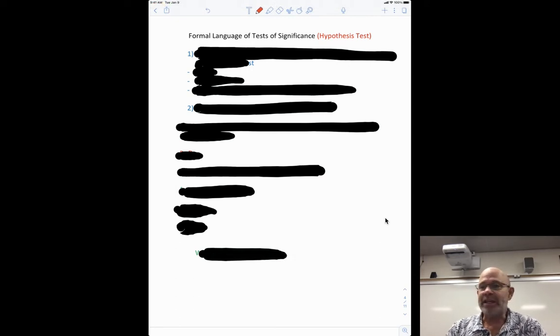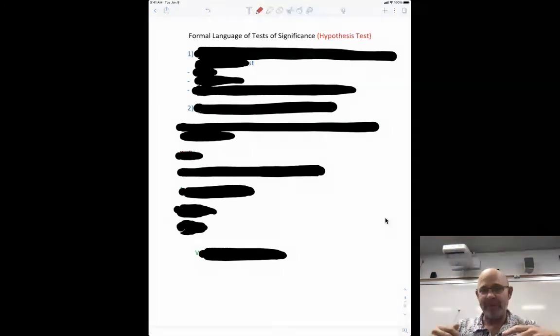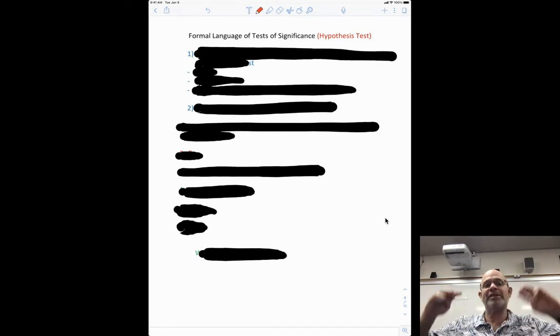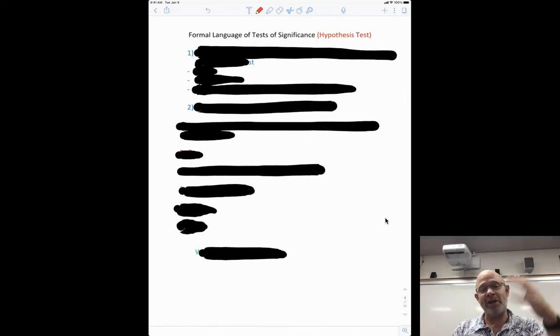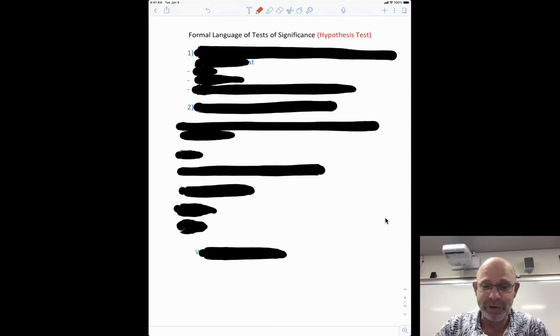All right, everyone, this is the second part of section 8.2. We're basically going to do the same thing we did at the beginning, except it's going to be formal now. We're going to put a whole entire hypothesis test together: language, terminology, everything else. You're going to see one general example and then one specific example, and hopefully that's enough. I apologize in advance, this one might take a little longer than some other ones.